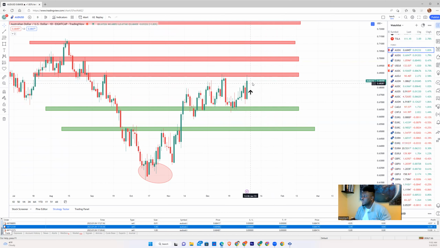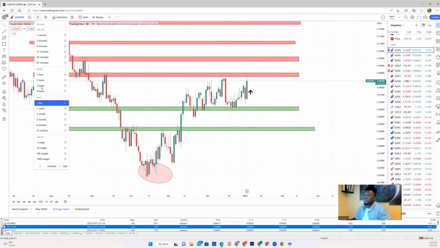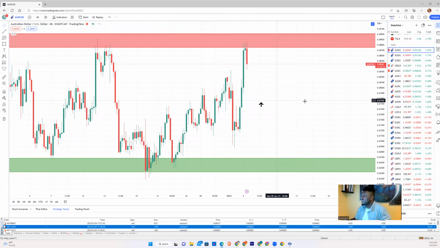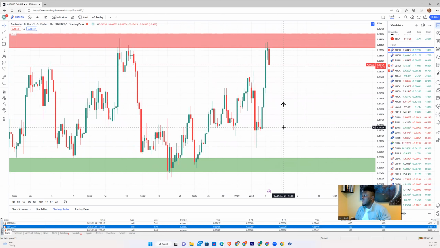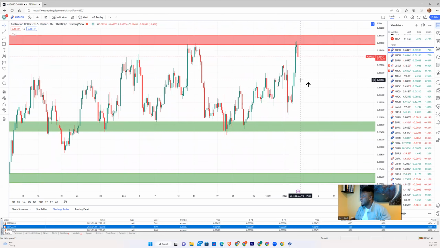I'd like to see the market pretty much buy above these areas, but when you go to the 4 hours, you will see what I'm talking about. The reason why I'm aiming for the market to drop down here before it pushes up. Massive resistance over here.